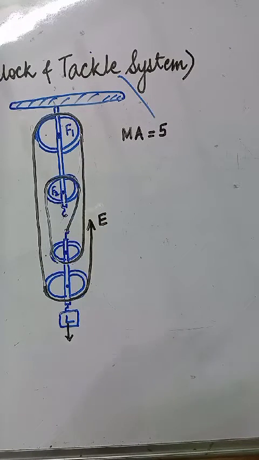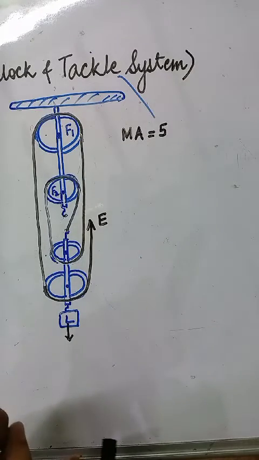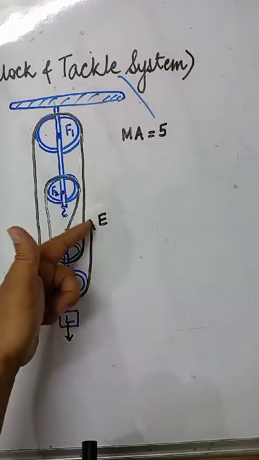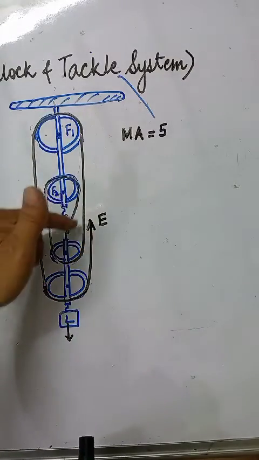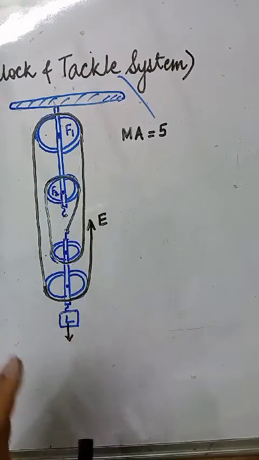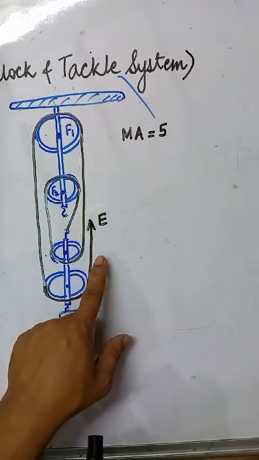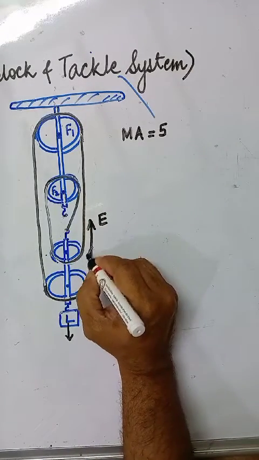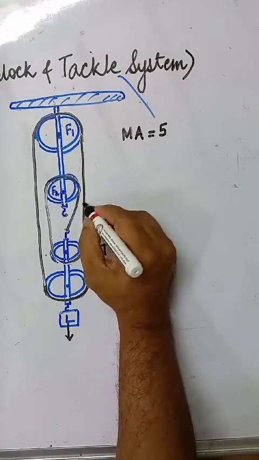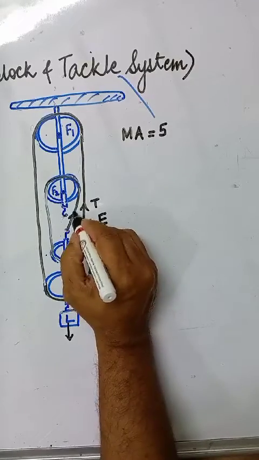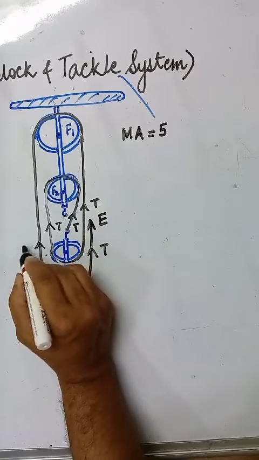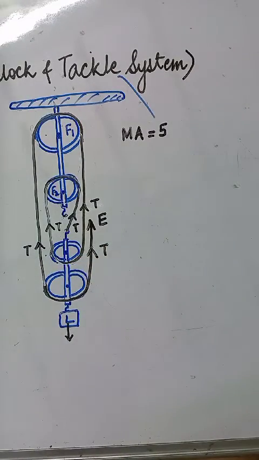So now what changes have I made? Did I change the number of pulleys? No. So what change did I make? Did I increase the number of tackles, the ropes? No. Rope is still the same. You see, it's only a single rope. The only arrangement that has differed here is that the effort now is in the upward direction, because of which now when you mark the tensions, once again, T, T, then this T, then this T, in all parts of the tackle, we have to mark the tension.